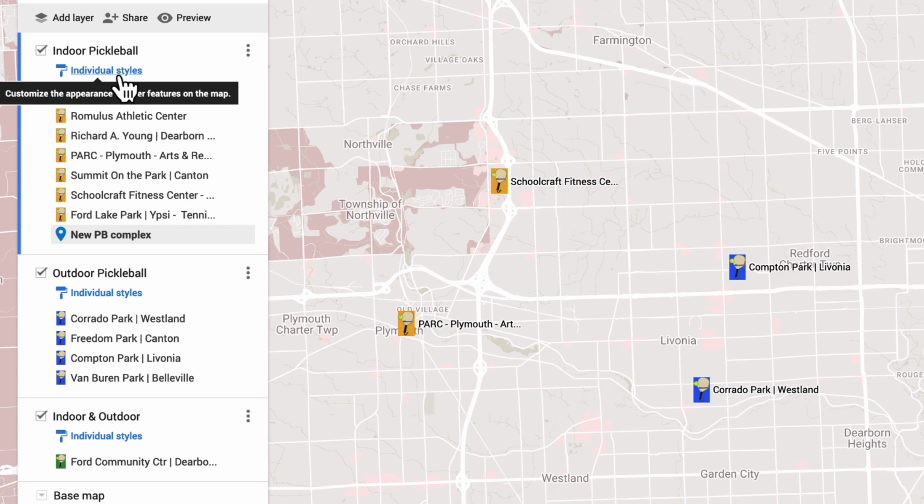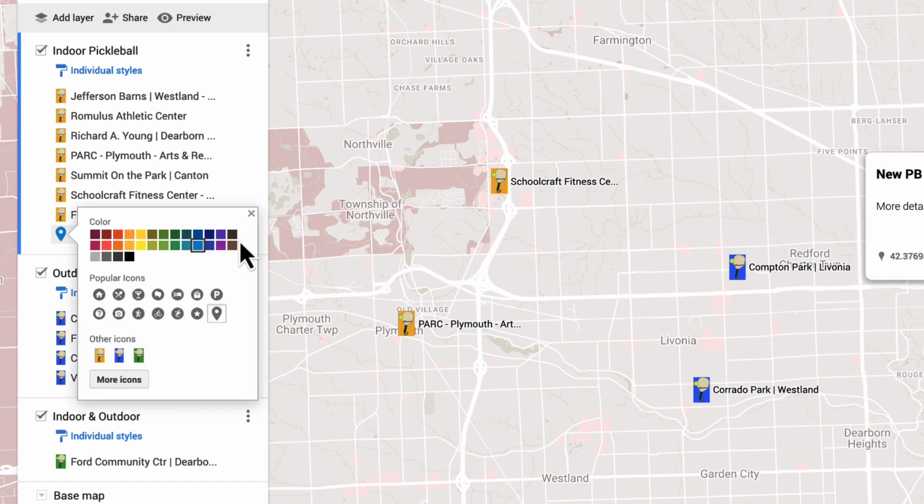I think when I first made this a couple of years ago, I didn't even realize that, because it would have been easier just to say, hey, I don't want individual styles and do it one time, and then it would have used the same graphic for all of them. I went through and changed each of them, and then I was like, oh, that's what that thing's really useful for. So if you want them to be separate, you can do it. And because I've got it that way right now, that's why this one didn't automatically default to being the same little icon. But this paint bucket over here is how you go and edit the things.